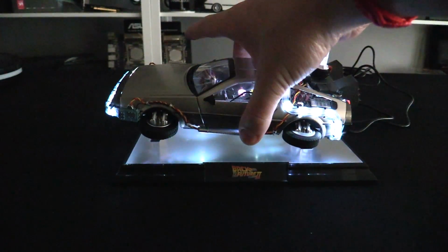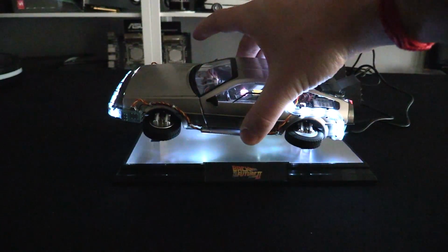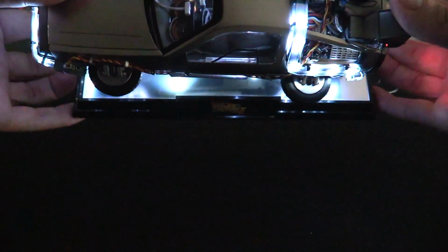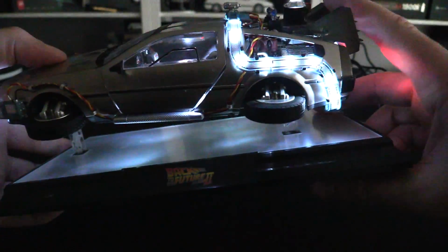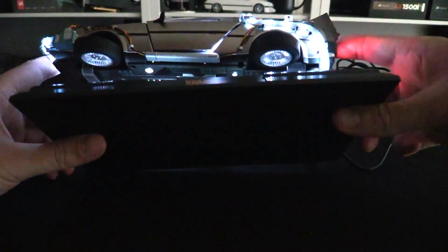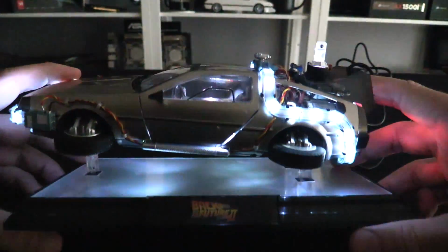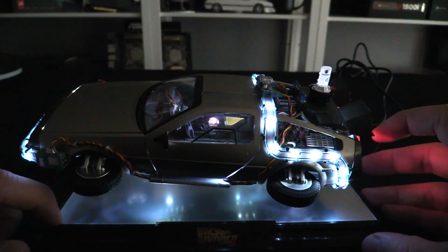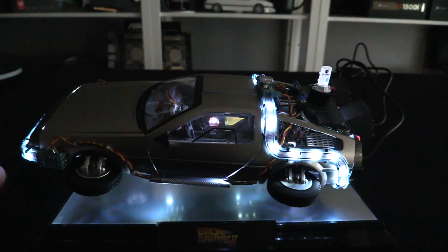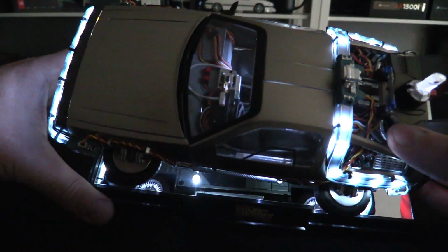I'm just going to lift it off because I don't know whether this is going to stay lit. Oh no, it doesn't. I'm not surprised. So I'm going to move it around so that we can see there are lights underneath. I'm trying to keep hold of this so that I can share this with you all. But the wheels do light up. I'm actually starting to get a bit like a kid at Christmas. You can see there are lights underneath the car as well. I'm just seeing if this actually has a plastic coating on it. It does. Okay, so I've now removed the plastic coating so you can see that there is a mirrored base.